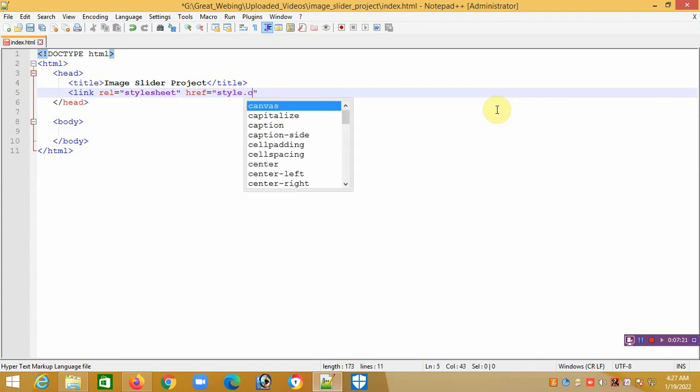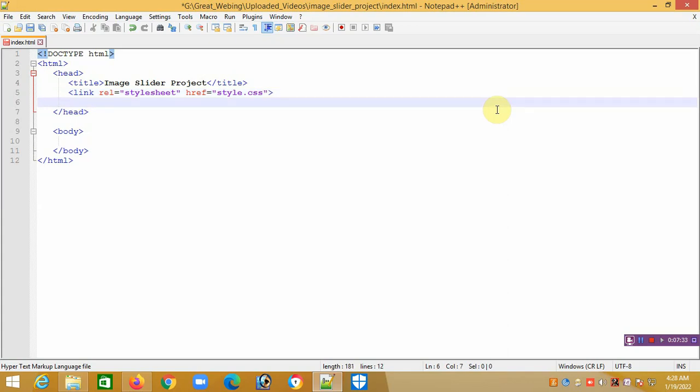Let's say my CSS file name is style.css, so I'm giving style.css in the href attribute. Now I have already linked my style sheet.